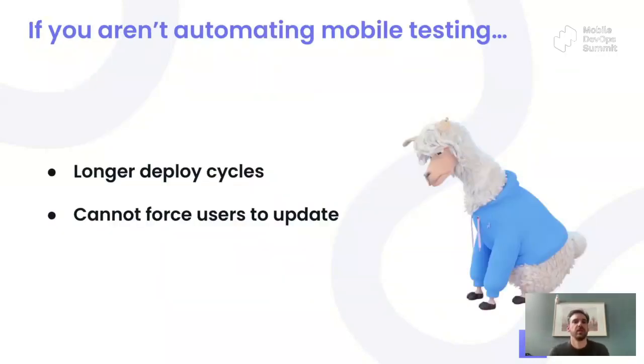So, mobile testing, why is that so important? We can say that even more than for anything like web, mobile testing is super important because the deploy cycles are much longer. You cannot really do on-the-fly deploys, and it's very hard to revert or push hotfixes because you need to go through the approval process.